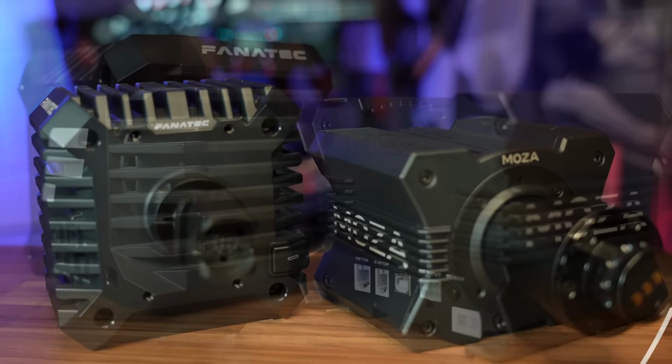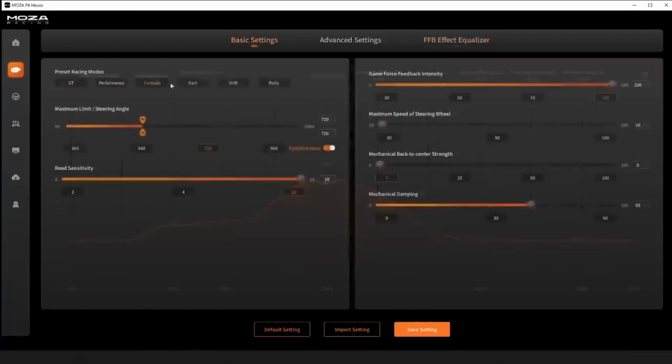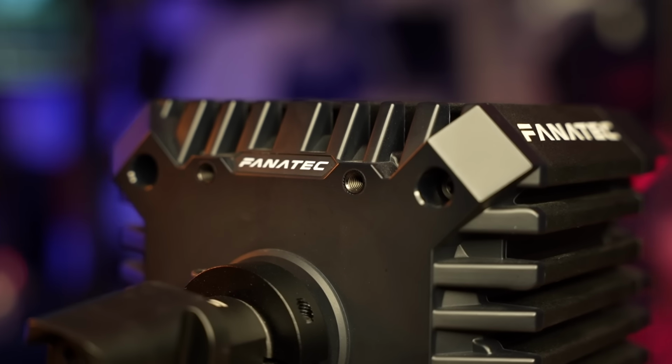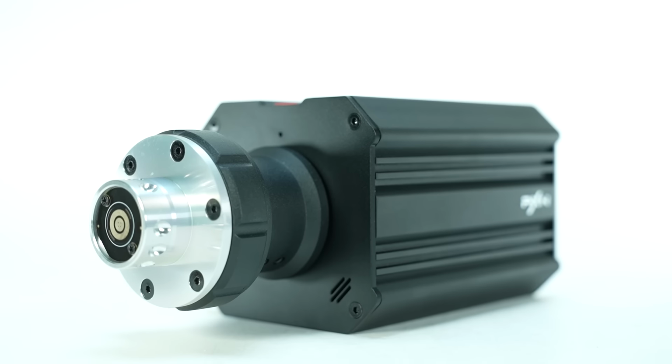From my experience, both these wheelbases also provide finer and more detailed force feedback with far more customization available in the respective software, both being the best in class. It's for this reason that I'd recommend either of these over the likes of the Thrustmaster T818, PXN V12 Lite, and other similar offerings.